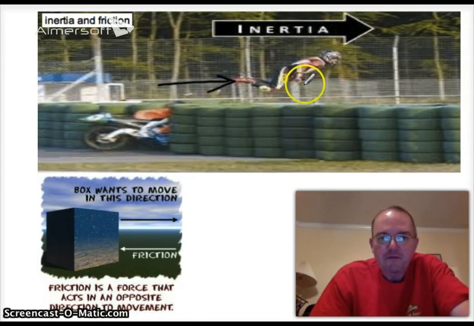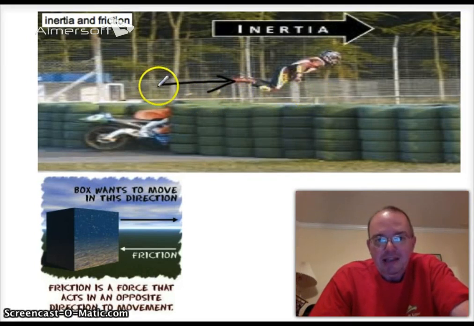And if it weren't for Newton's first law, for inertia, that quality which makes up that first law, this person would be stopping with the bicycle. But since you have no force in which to stop it, besides gravity, which will eventually pull him down, you have this body that wants to remain in the same motion in a straight line.